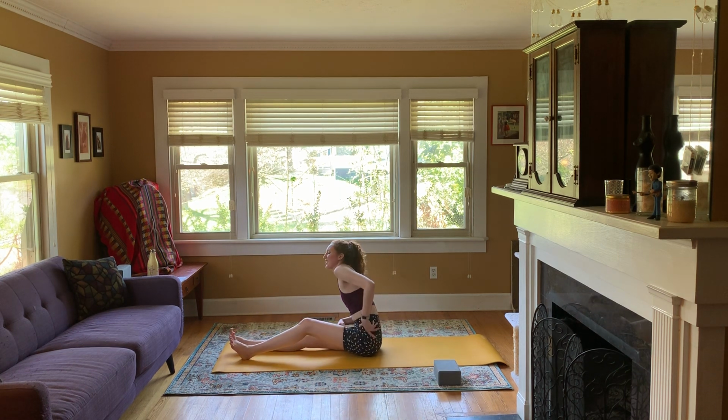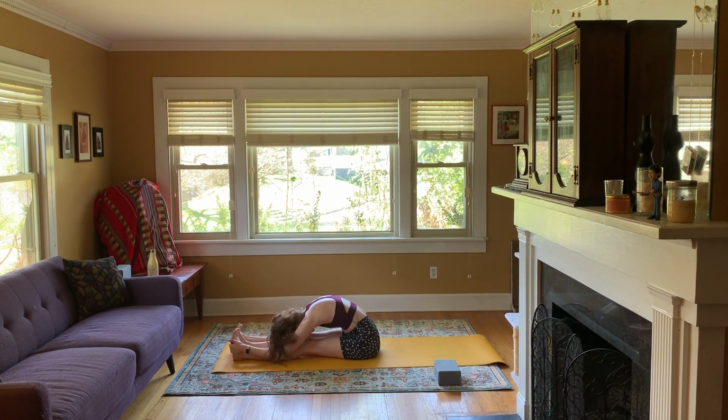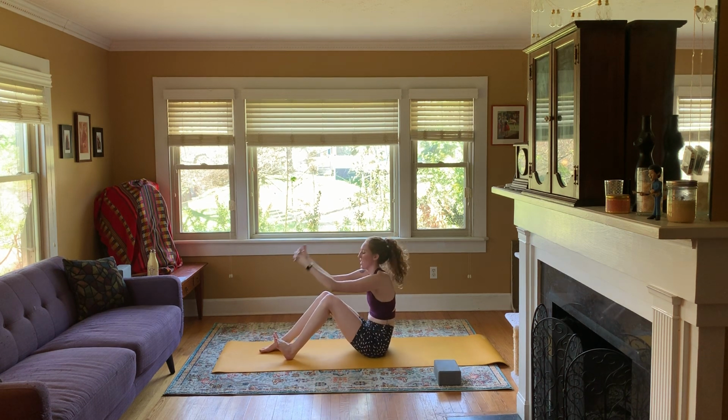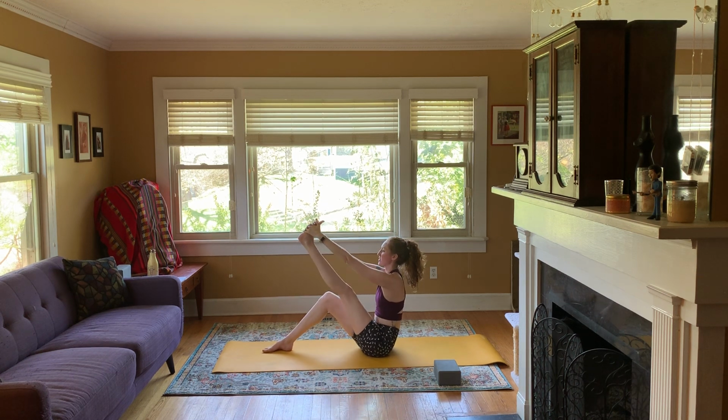Both legs come long. Inhale the arms up. Exhale, forward fold. On your exhale, release. And we're gonna move into heron on our left side. So hands interlace or a strap on your left foot. I'm just gonna keep talking about straps. Lifting your heart, extending through the spine.